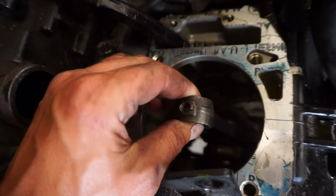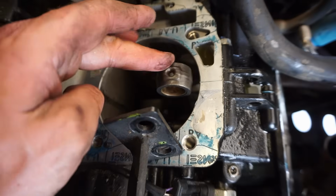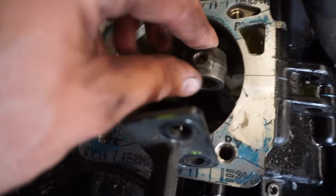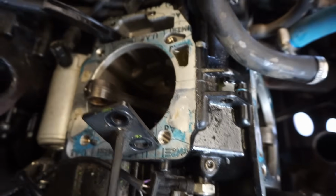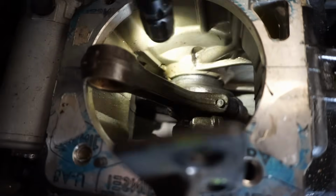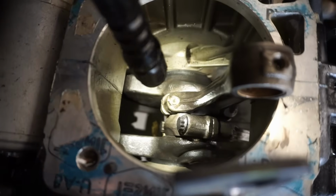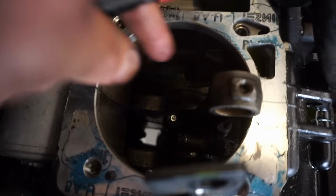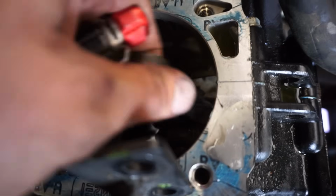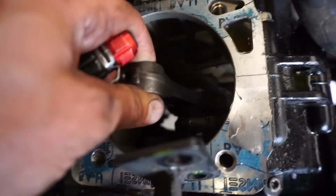Look at that play up and down. Now that is some play. This one's all crunchy too, look. Yeah, that was the culprit. So it's the rod bearing right here. See how the rod just stays there? It's pretty stiff. See, it just stays there. So that must have been getting pinched as we were rotating it. There's a bunch of play in there.